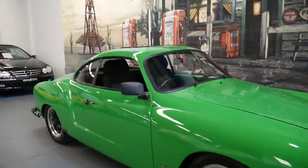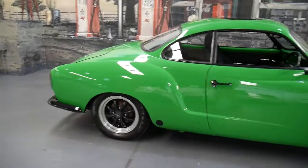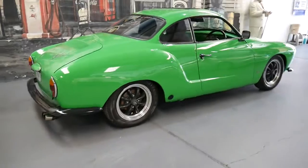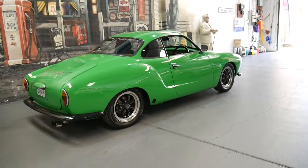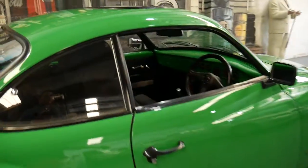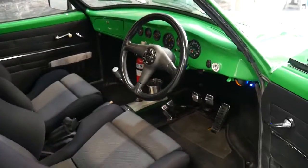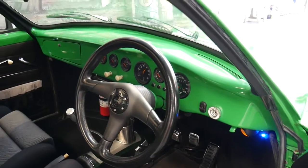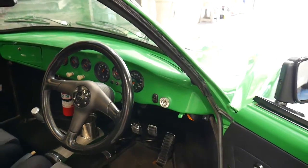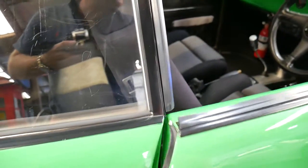My name is Philip Tarrant and I'm going to talk to you about this beautiful 1960s Volkswagen Karmann Ghia. It's had a lot of money spent on it. As you can see, it's green in colour, it's not a factory colour. It's got Recaro seats, but it is a very clean car. It's got the three-spoke Momo steering wheel. It's got an immobiliser. The car starts and runs beautifully. It's got a nice set of Pirelli tyres.